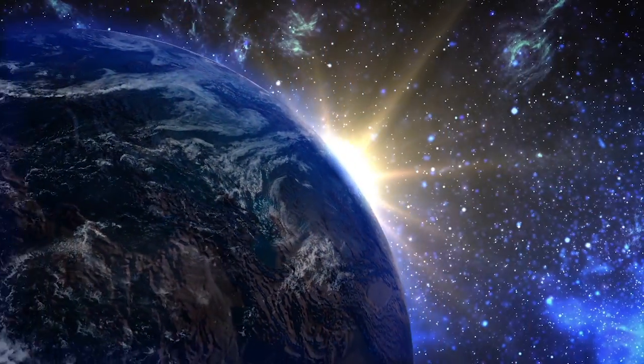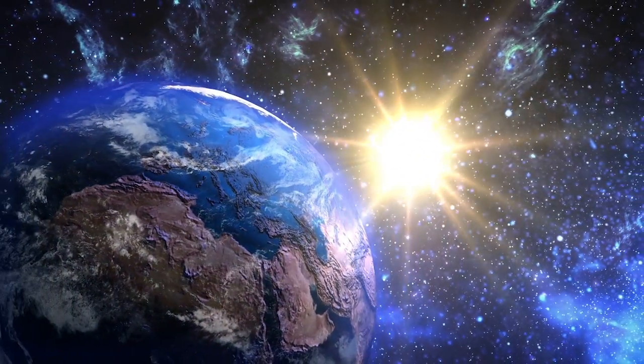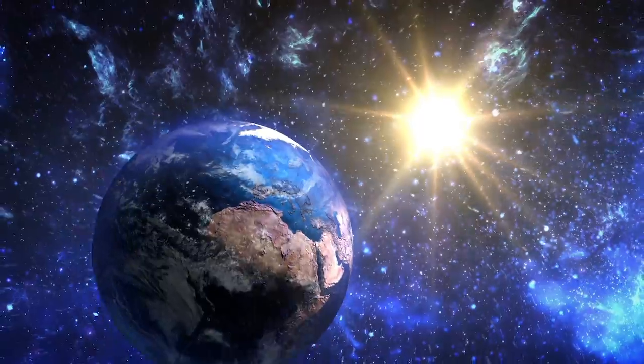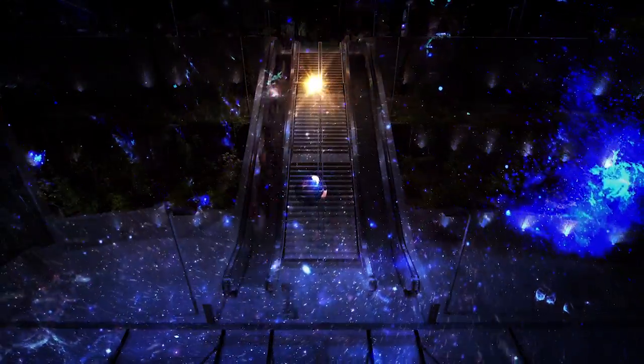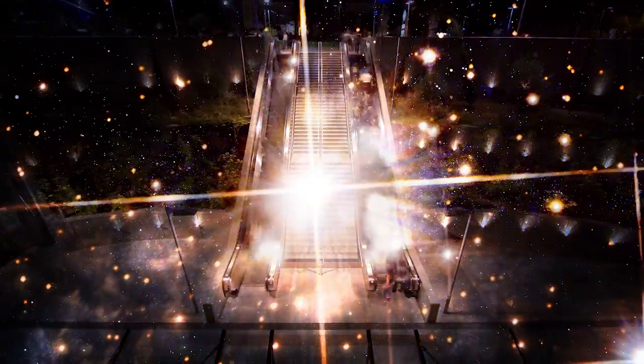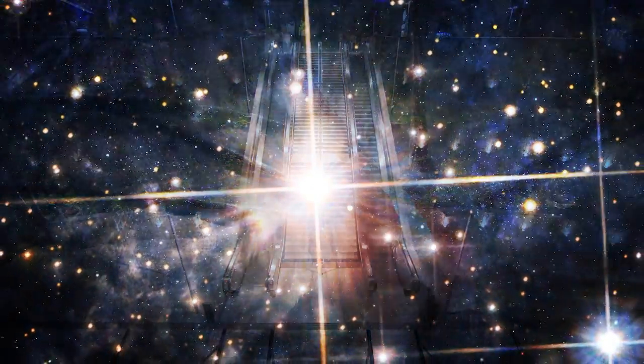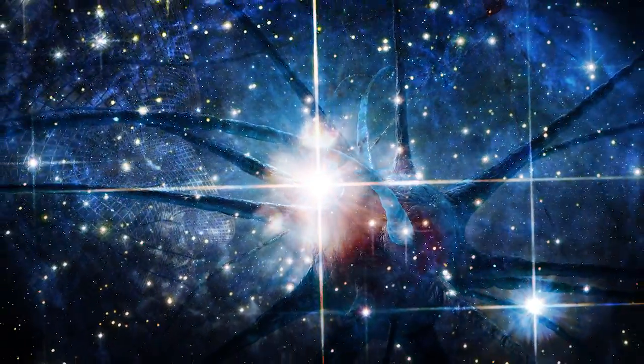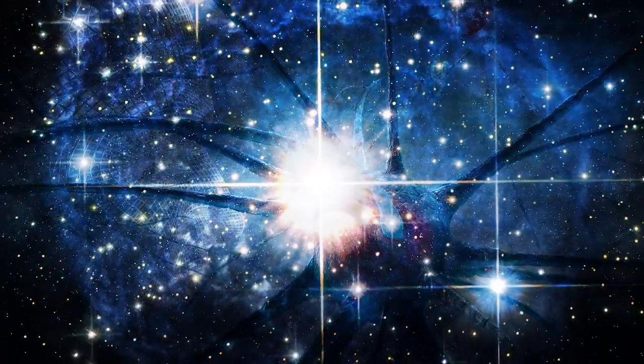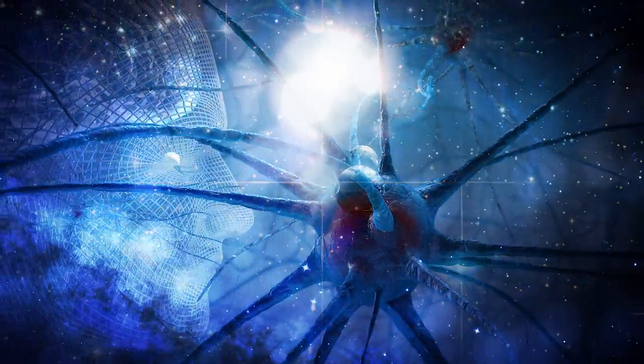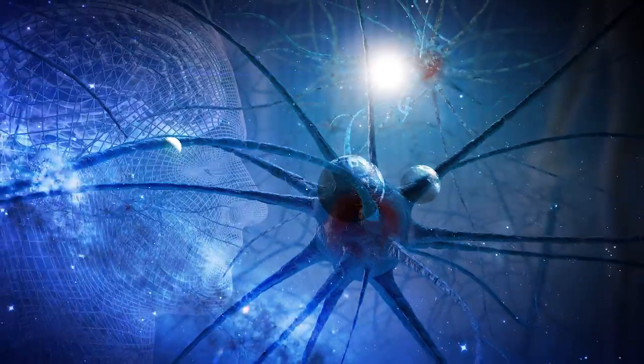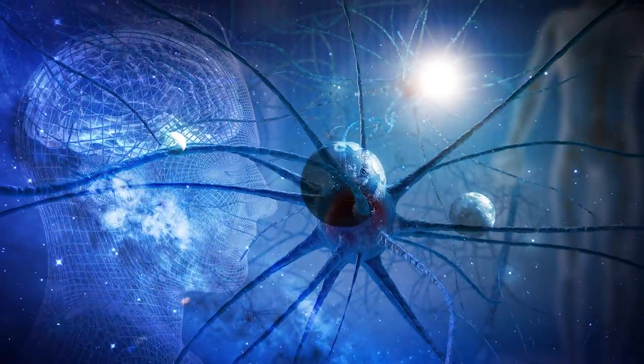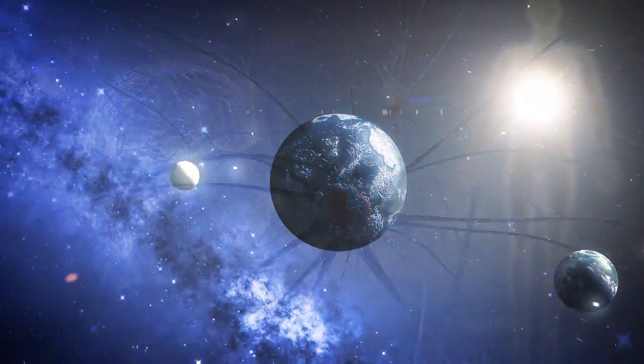As humans experiencing existence, we understand boundaries and conditions imposed upon us by our physical existence on this planet Earth. Yet the Merion Matrix reveals that there are no borders between the cosmos, the universe, or Gaia, or lines dividing continents, countries, or communities. In the same way, our words and actions impact our lives, our relationships, and the world we may never see.